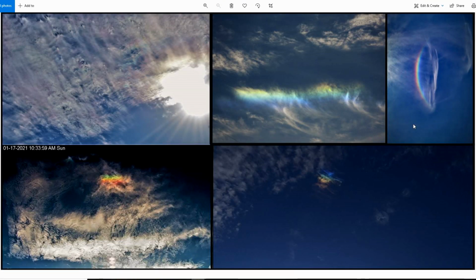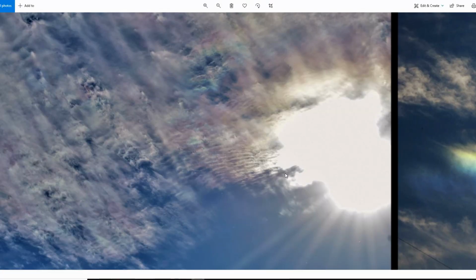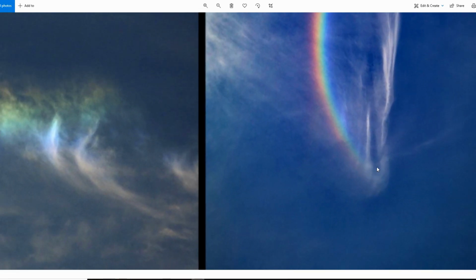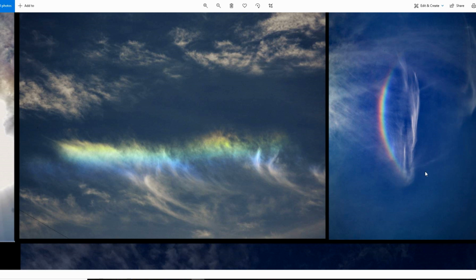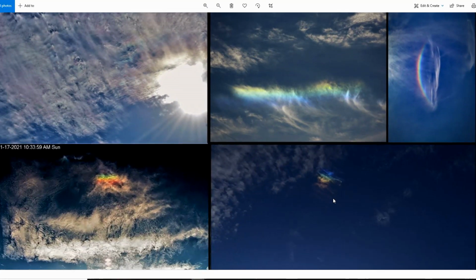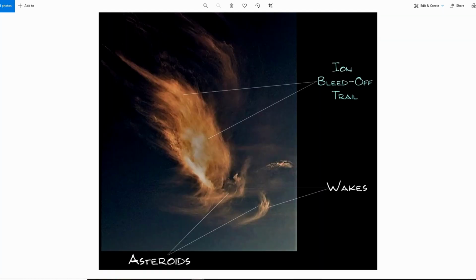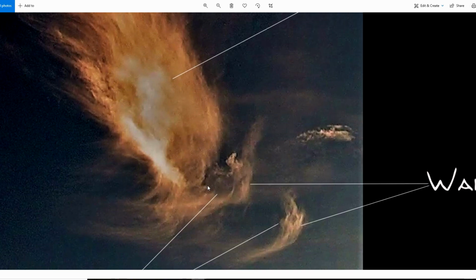There's more of these damn rainbow refractions that are supposed to be rare. Rainbow clouds all day long. This one, there's actually one of those objects that's trailing this way. Something about the dusty debris that follows these things refracts into these weird, strange rainbows, weird parts of the sky. Look at that, just a random rainbow cloud. An example, you can see the little impression, little bow wakes right there. The object right there.